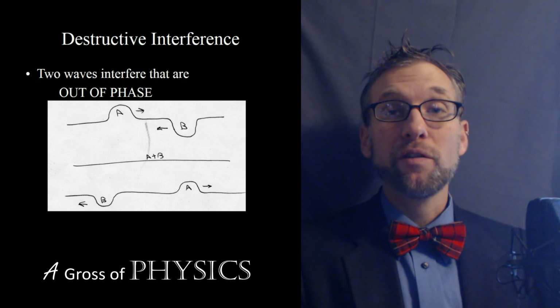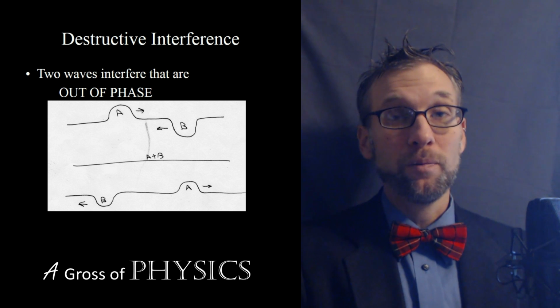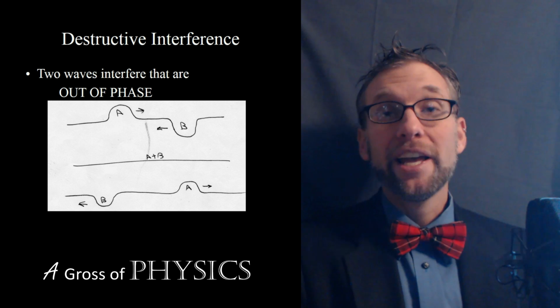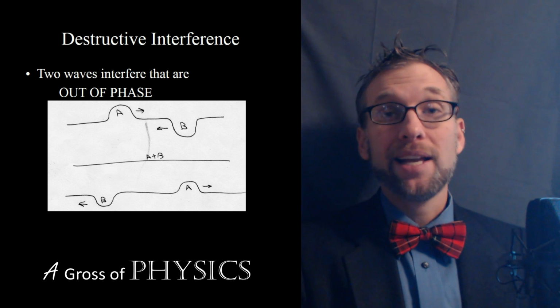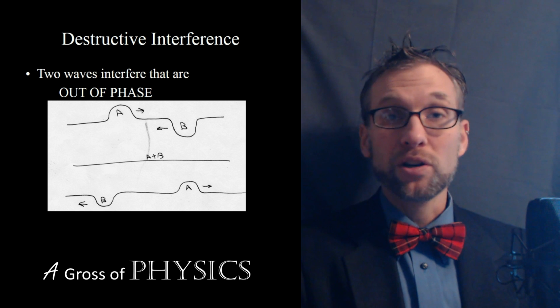And when we have destructive interference, one wave pulls up on the particle, one wave pulls down, and the resultant is the difference between the two. Now, the difference doesn't always have to produce equilibrium or 0. It could be that one of the waves is stronger than the other. And in that case, the winner would be the one that has a larger value.